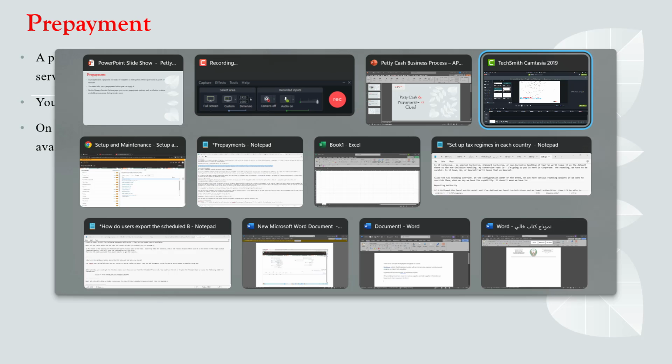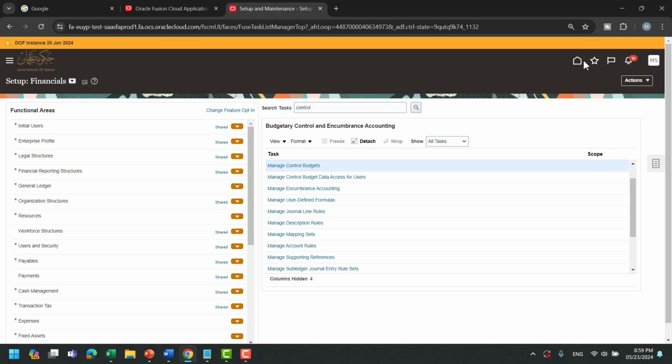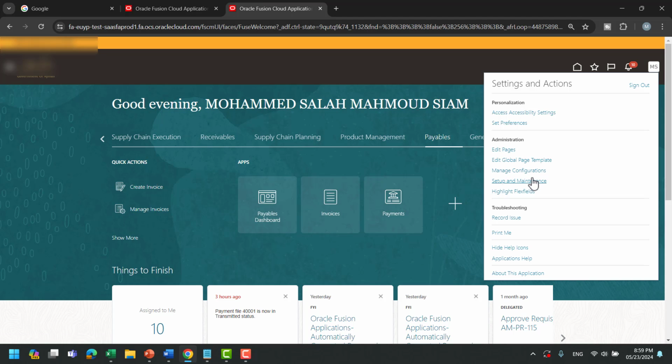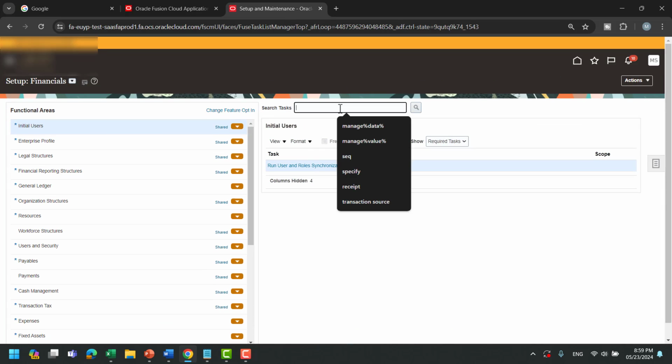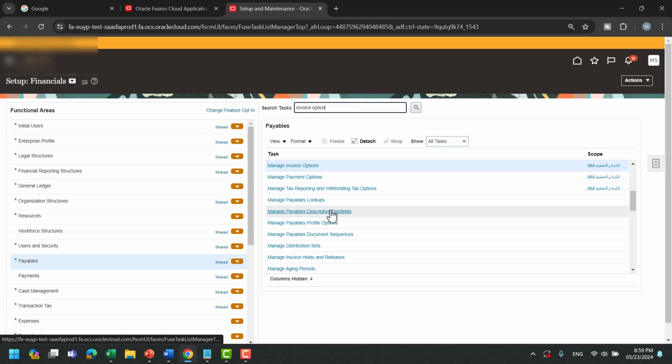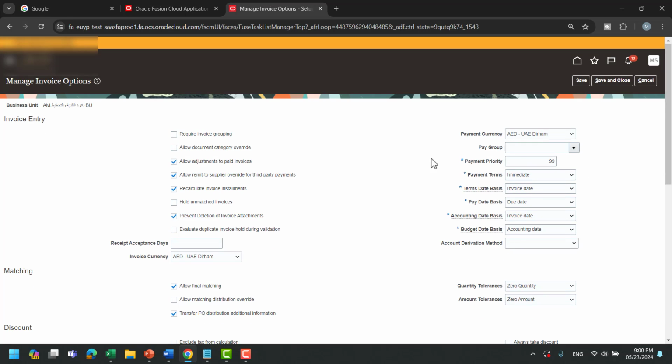I just log into Oracle and go to Setup and Maintenance, and open Manage Invoice Options. Select whatever ledger or business unit as scope.